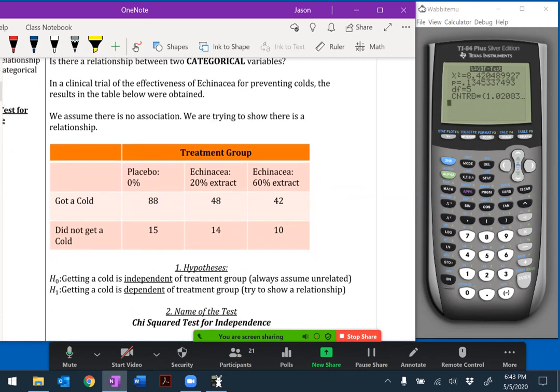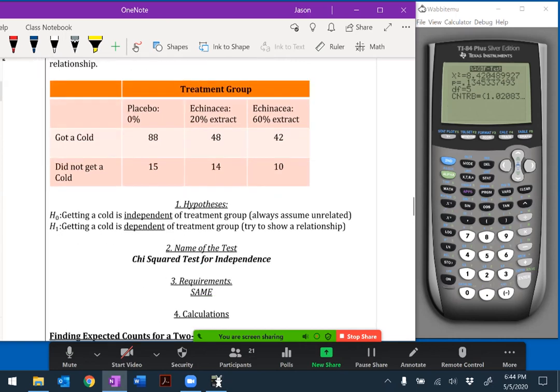We assume there is no association. We're trying to show there is a relationship.